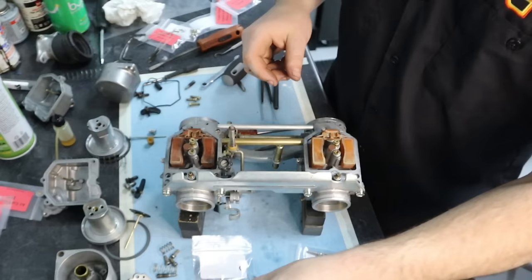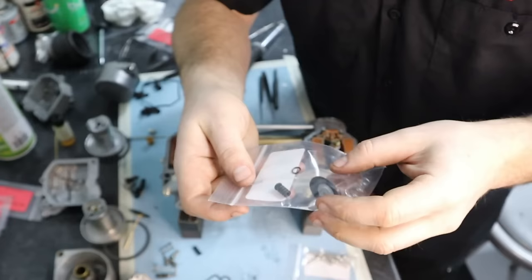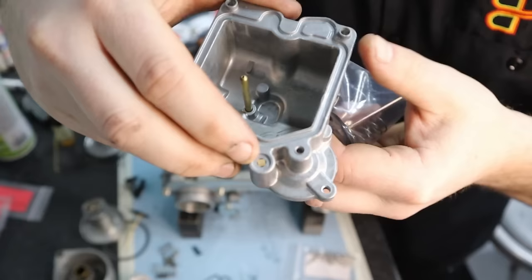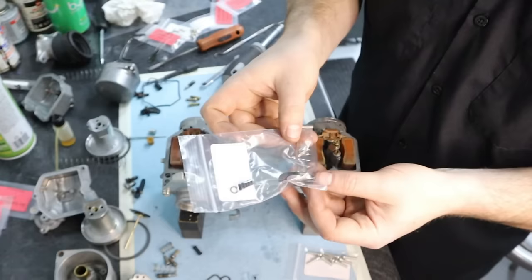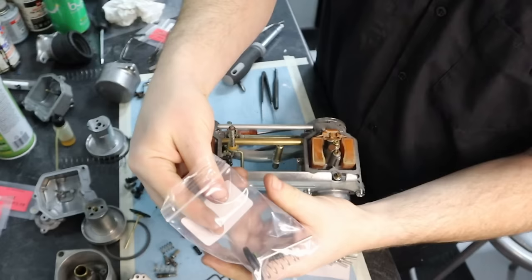And then, of course, we have our accelerator pump. Now, this little guy includes a couple things here. There's that really tiny O-ring. That is gonna sit right here on your actual float bowl. And then this is just a nice little cover that will sit in this section down here. And then all of that will go together. So we have to first dig out a couple pieces here. That's our little O-ring.